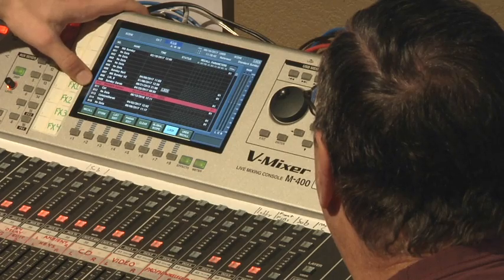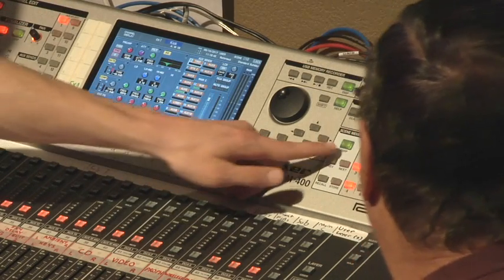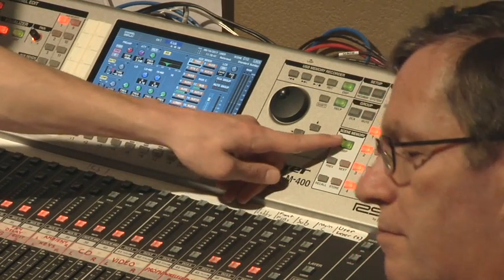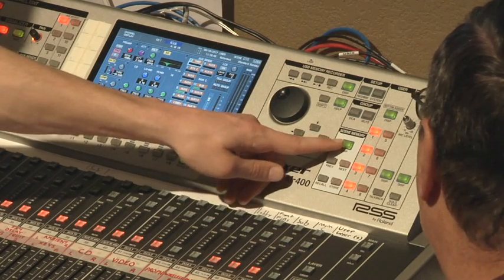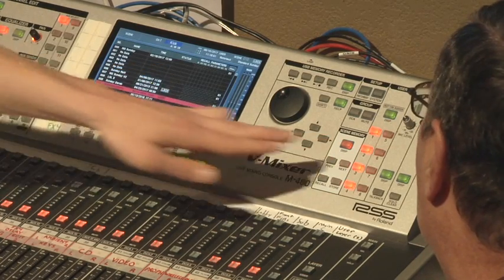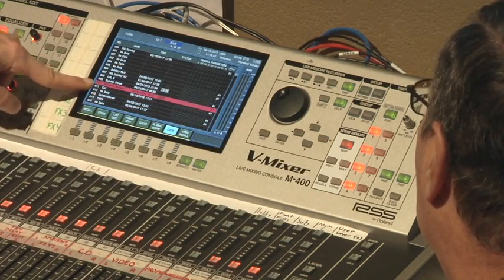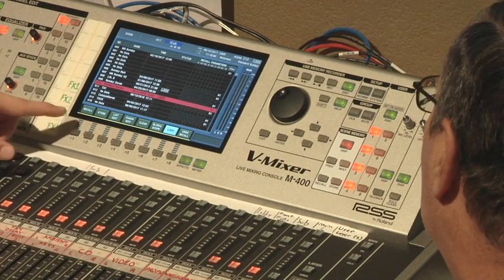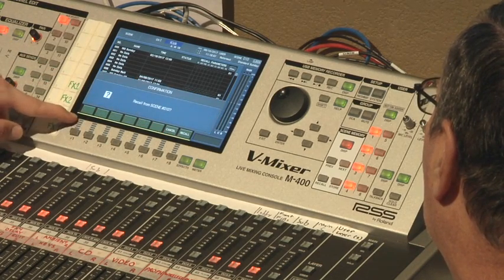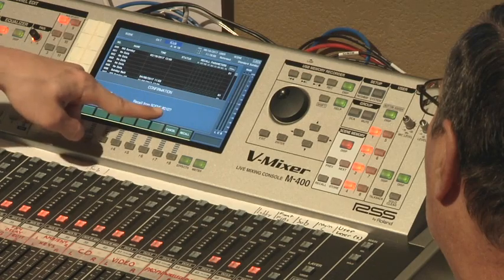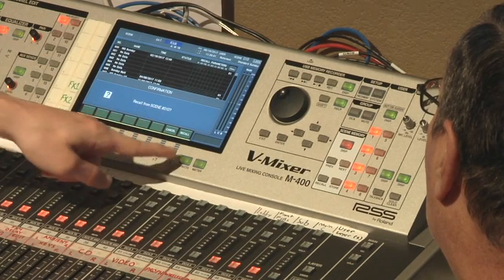Can you go back a step and tell me where you click again? Yep. Scene memory. A save file for the board is called a scene. Okay. So scene memory, you're going to go to scene 10, and you're going to hit recall. It's going to ask you, recall from scene 010, 10. So you're going to hit recall.